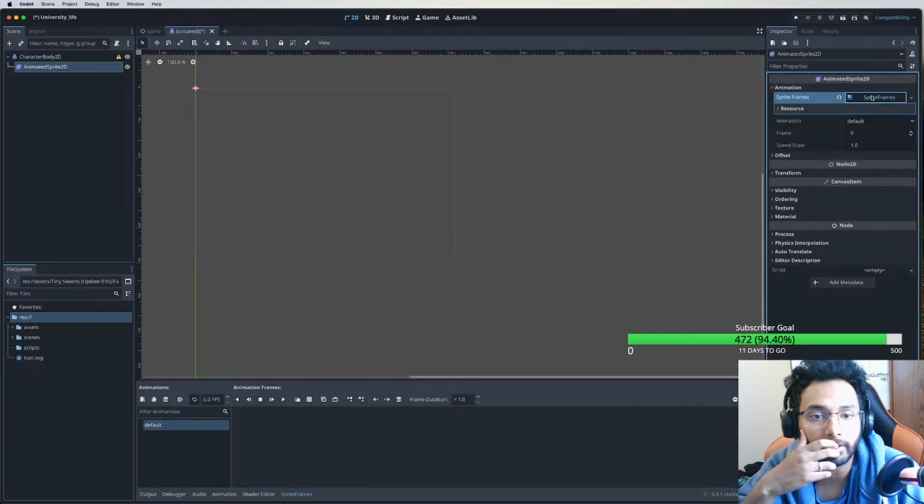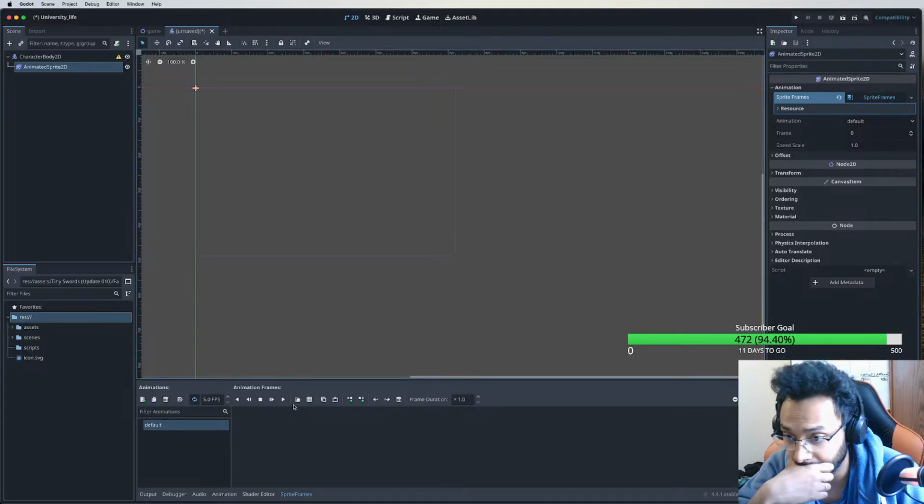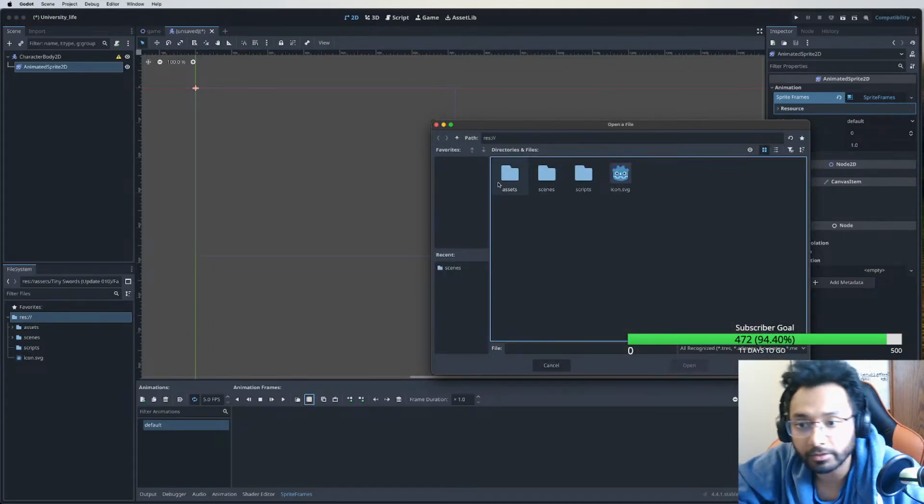New sprite frames. You select this, it will come here. Add frames from a sprite sheet. Yes, we have a sprite sheet. So we go to this guy. We have the factions, the knights, the troops. The factions, effects, decoration, resource terrain. Okay, cool. So we've got the faction, the knights, troops. Let's select the warrior and yellow.